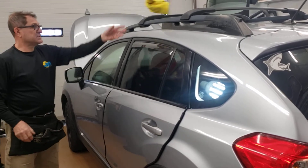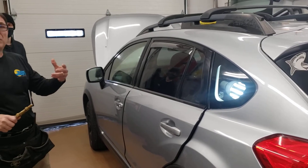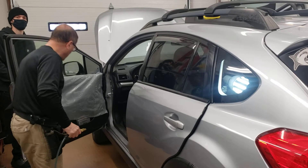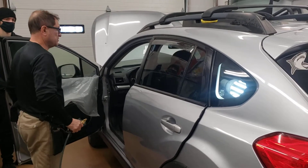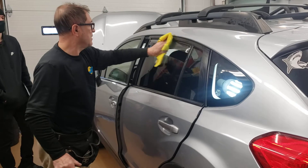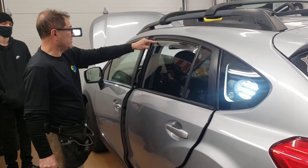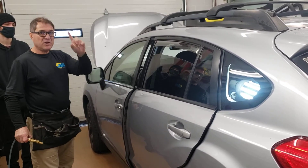Now that my glass is somewhat clean, I want to get it wet again to hold the film. You see that I don't have the vent visor over here — I have the vent visor over here. So I'm going to start this way: this glass is going to be closed, this glass is going to be open this much. This one is dirty so I'm just going to wipe it down again. The reason this glass is open is because of the vent visor; the other is closed because there is no vent visor.